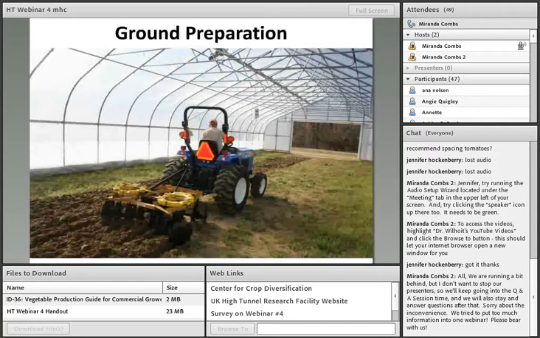So as John mentioned earlier, certainly one of the considerations in a high tunnel is what you're capable of getting into the structure. The structures that I've worked in the past and the ones that I'm building currently at the Horticultural Research Farm have roll-up end wall doors. You can see them in this slide currently. They're 16 feet wide and 9 feet in height. So you can get a fairly good sized tractor. The one you see pictured there is a 35 horse tractor. And even with the rollover protection system, otherwise known as the ROPS, you can still drive through that opening and make clearance of the opening of the door.